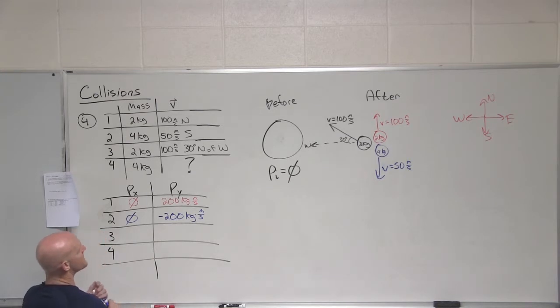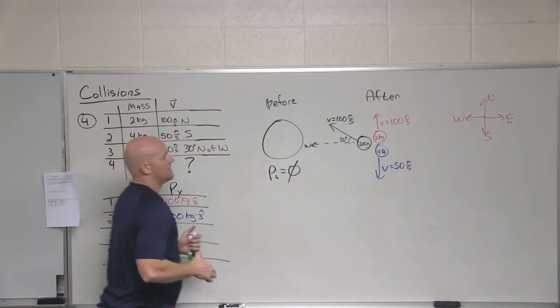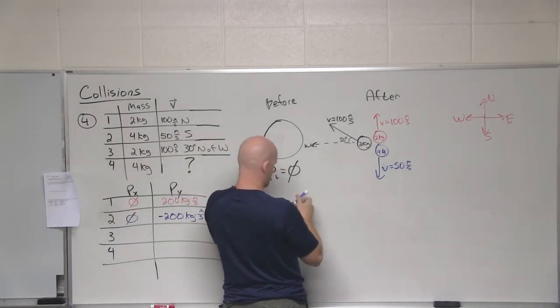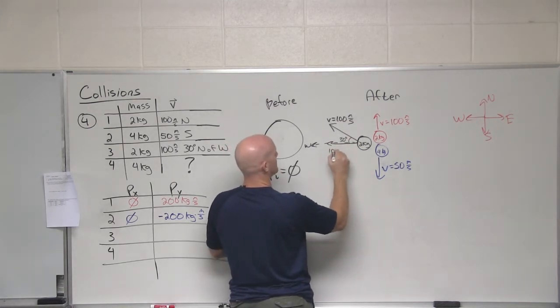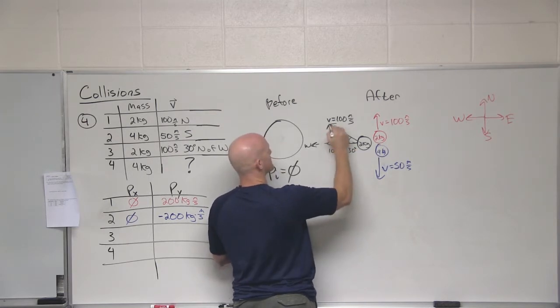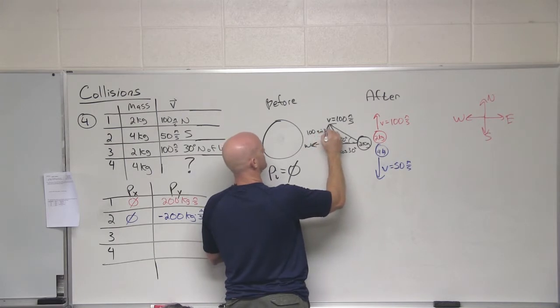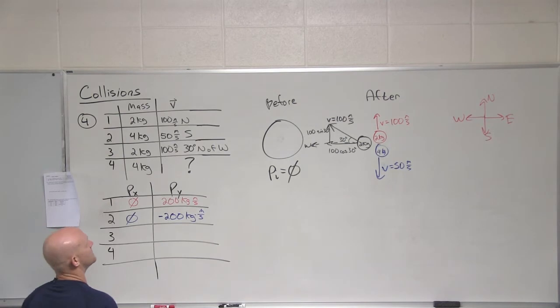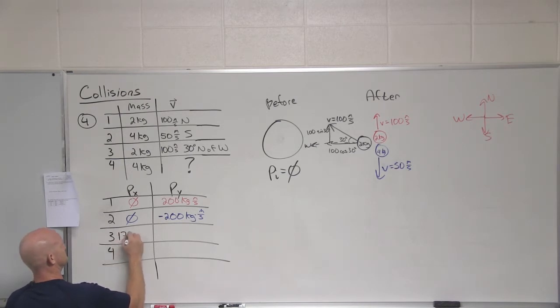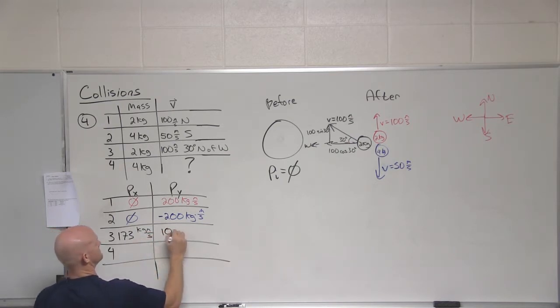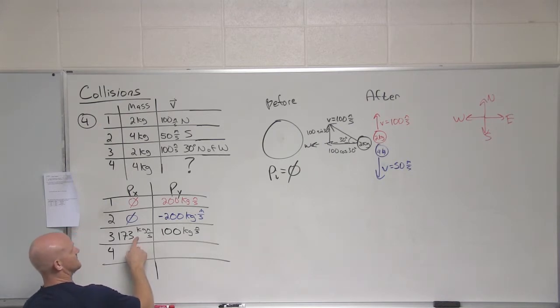Object number three. This one we've got to break up into components. So in this case, the mass is the mass, but what is the x component of object number or fragment number three's velocity? 100 cosine 30. Yeah, 100 cosine 30 is the x component of velocity. And what's the y component of the velocity? 100 sine 30. Okay, so what's the x component of its momentum? 86.6. Careful, that's the velocity. And how much does this thing weigh? 2 kilograms. So if I want the momentum, I'll round it to 173. All right. And y component? And that's north or south? Okay, so that's positive. Great. And oh, by the way, is this east or west? West. West. Convention says east is positive, west is negative, like plus x minus x will make this negative.